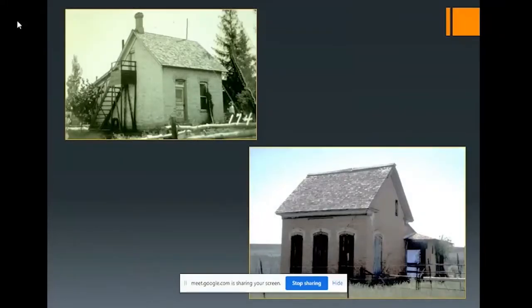So here are a couple of interesting brick examples. Again, as most of these slides are, these are located in Sanpete County. The top one is in Spring City, and this is from a tax photo from the 1930s. But this house was built in the early part of the 20th century, around 1906. You can see there's some nice brickwork on this. If you look closely, you'll see the segmental arched hood moldings over the door and window on the front. What I like about this is it shows an actual staircase leading up to that attic space door. And this made it much easier to get up there.